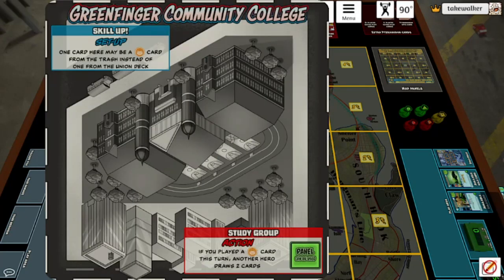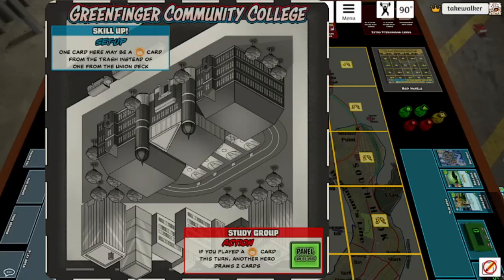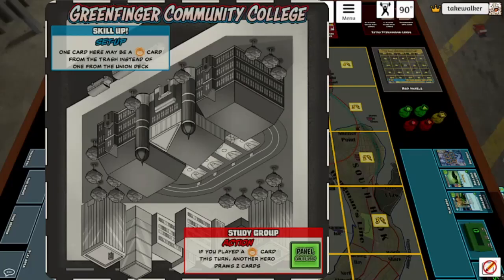This one doesn't have finished artwork. Obviously, the final product will have finished artwork, and all the artwork looks pretty great. I mean, you can tell upside down in grayscale, this looks pretty good. This is Green Finger Community College. This has a setup instruction. It says skill up. 1 card here may be a brain card from the trash instead of 1 from the union deck.